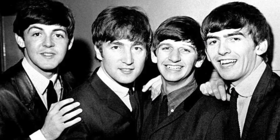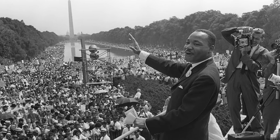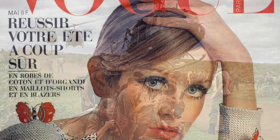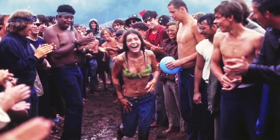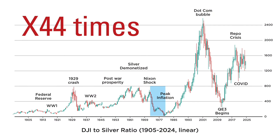As you can see, trading this ratio could have made you a fortune. If you were smart enough to notice, back in 1961, that the Dow to silver ratio had topped, sold your entire stock portfolio, and converted it into physical silver, and then just waited for 19 years, you could have increased your stock holdings by a factor of 44. The trouble, of course, is being able to identify when this ratio is topping, and when it is bottoming.